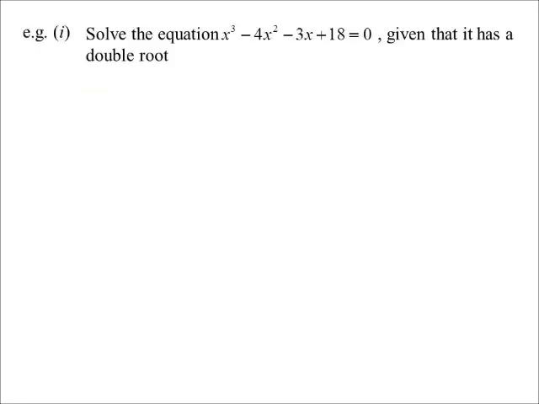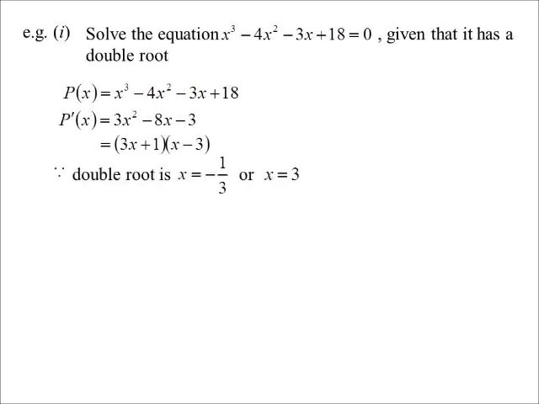Well, let's go and use it. So we've got this cubic, but it's told us it's got a double root. Now the advantage of that is, it is a lot easier to find roots of quadratics than it is cubics, because with a quadratic we know what multiplies together to give, and that sort of idea. So if I've got a cubic and I know it's got a double root, the derivative will be a quadratic. And I know that one of the roots of the quadratic will be the double root of the cubic. So if I factorise the quadratic, I get two possibilities: minus a third or 3.